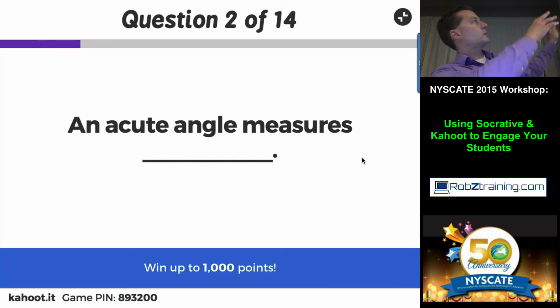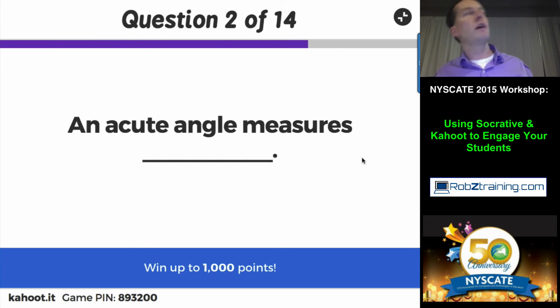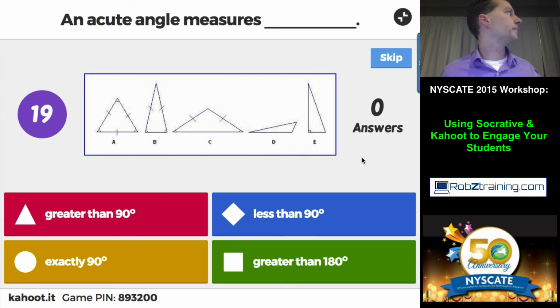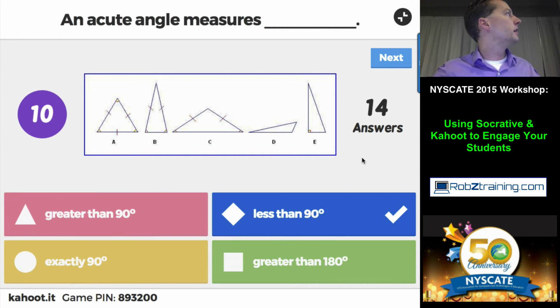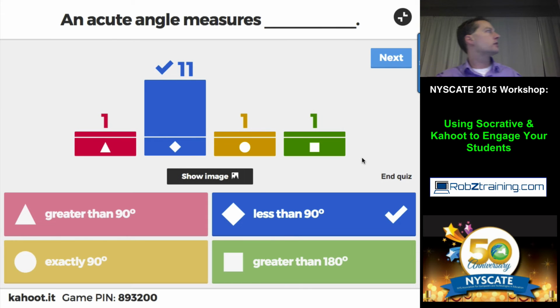Now your eyeballs have to always be up top, so you're looking at your device only when it's time to answer. And the question pops up at the very top of the screen always too. And so we have the right answer is less than 90. Just about everybody has that correct. And again, if you're wondering, how do I see the results of everybody? At the end, just like Socrative had, I can look at a spreadsheet of results and see who are those 3 people that got this one incorrect.